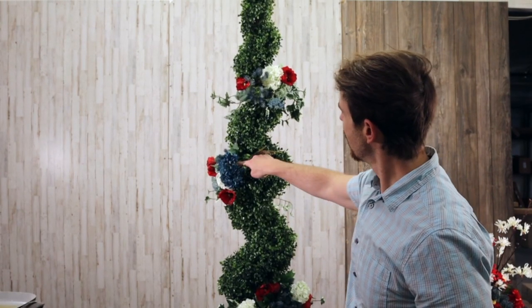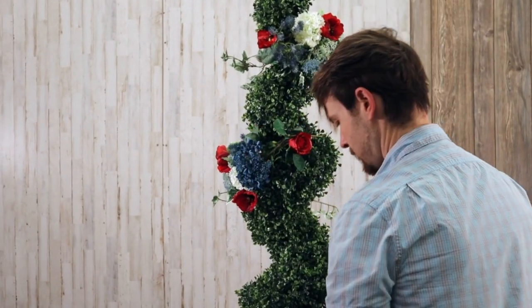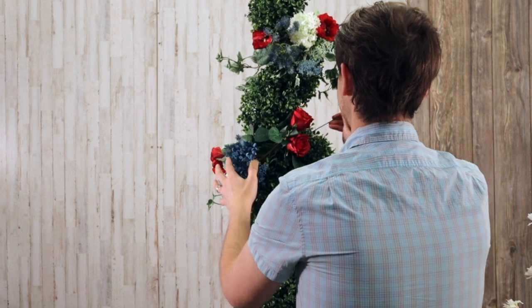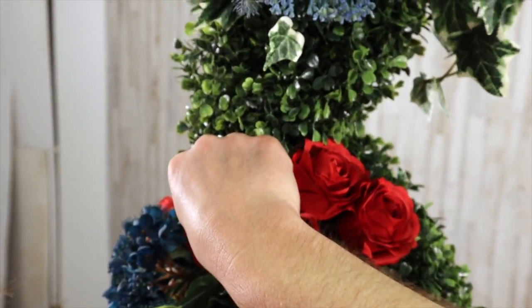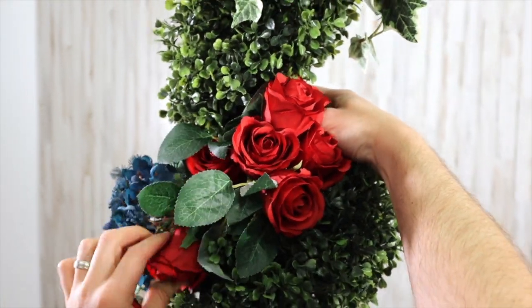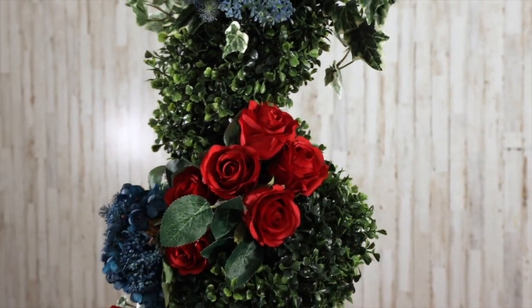You may be concerned with this space right here. It concerns me also. I added less red to my bouquets so that I would be able to go back with some of my rose pieces and go through my wire so that they would stay in. And I can add more red to my little bouquets going the opposite direction. Make sure you get it in the wire that you made for your little bouquet, and then you can be kind of complete in that particular area.